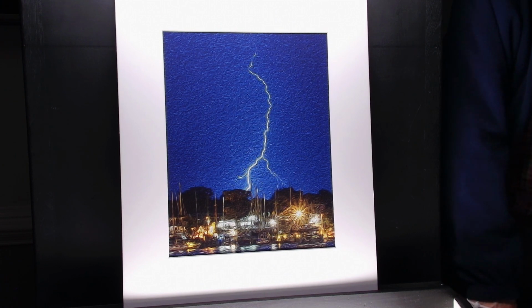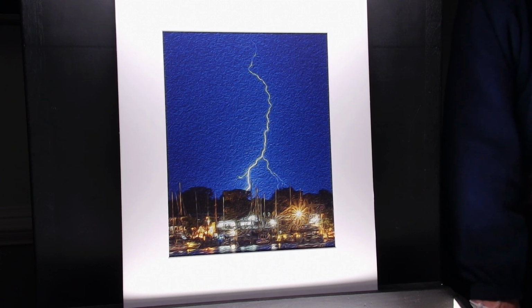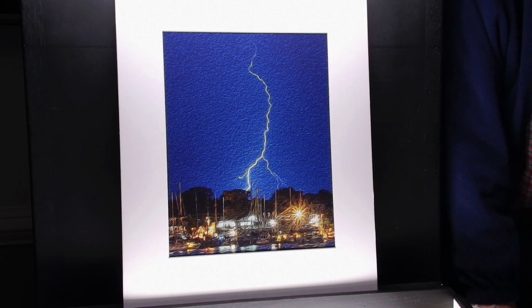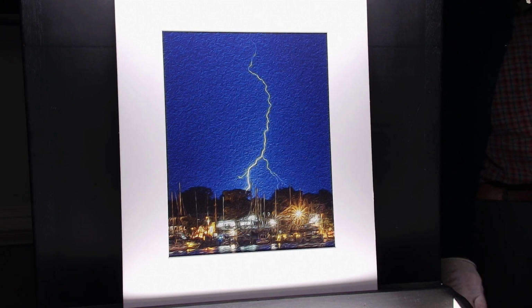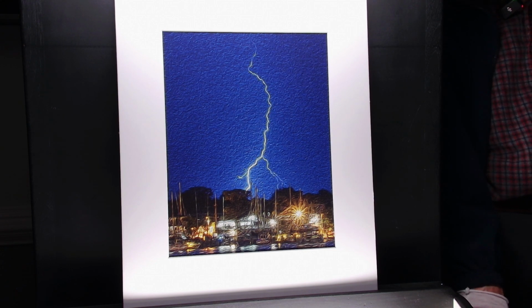Nicely done. Very nice. You did a great job making it look like a painting, not just in the sky, but in the objects at the bottom. And of course, it's always hard to catch a good lightning bolt. So we'll keep this in.